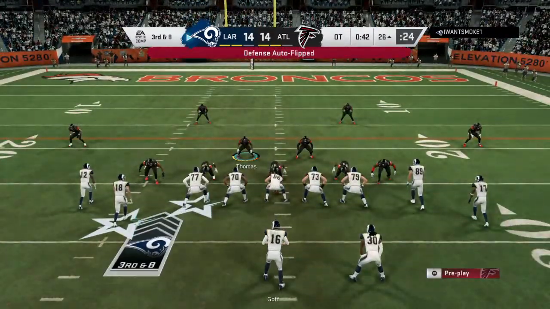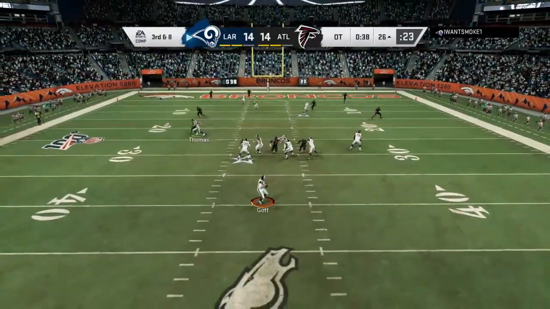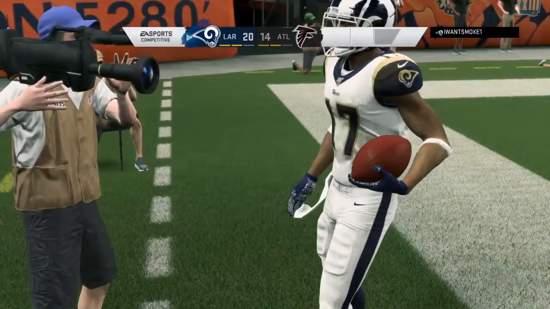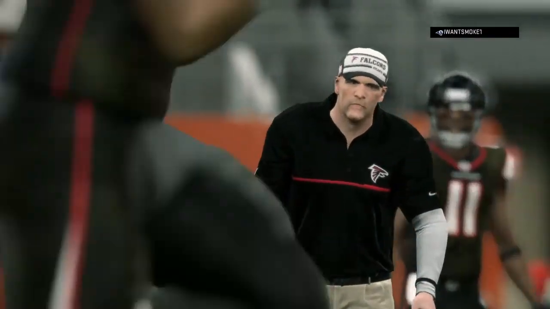Out of the huddle now for play number 9 on this drive. This is 3rd down and 8. Here's Goff. That is caught inside the 5. And he'll get into the end zone. Touchdown, Rams.